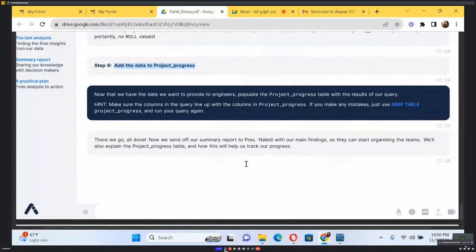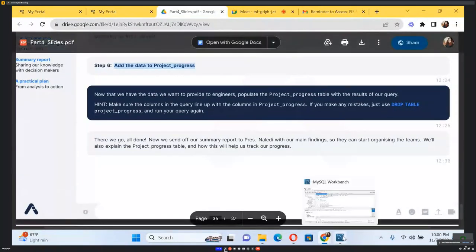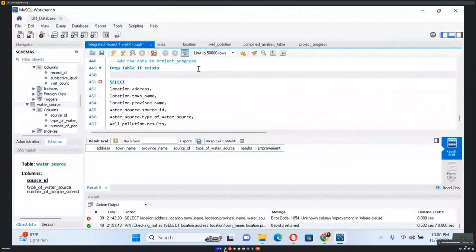Oh, I see here there's a drop table. But we can do, I think the insert is the best. Yes, exactly my point. And we can insert it into the new table. So we'll say drop table if exists project progress, then insert into project progress.